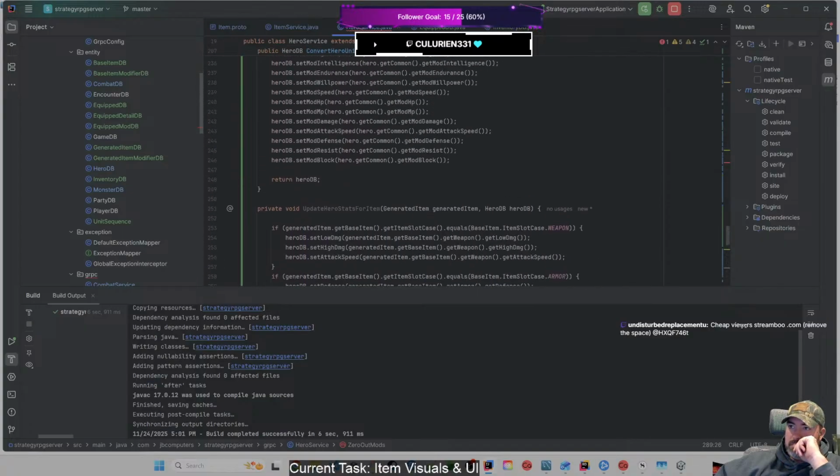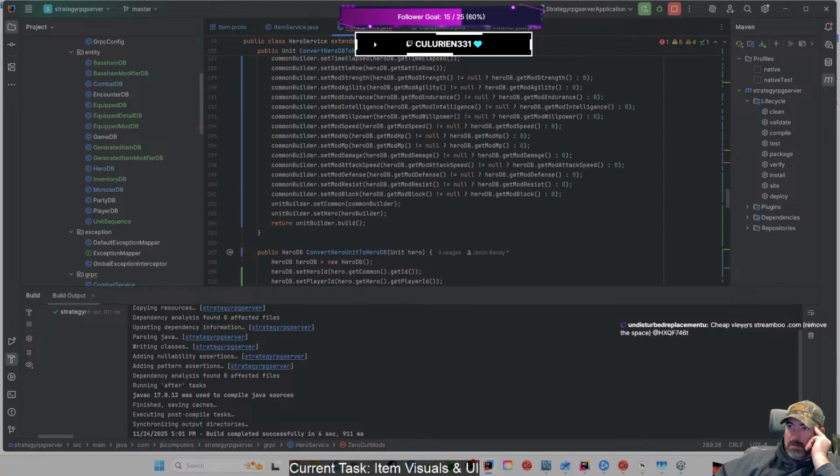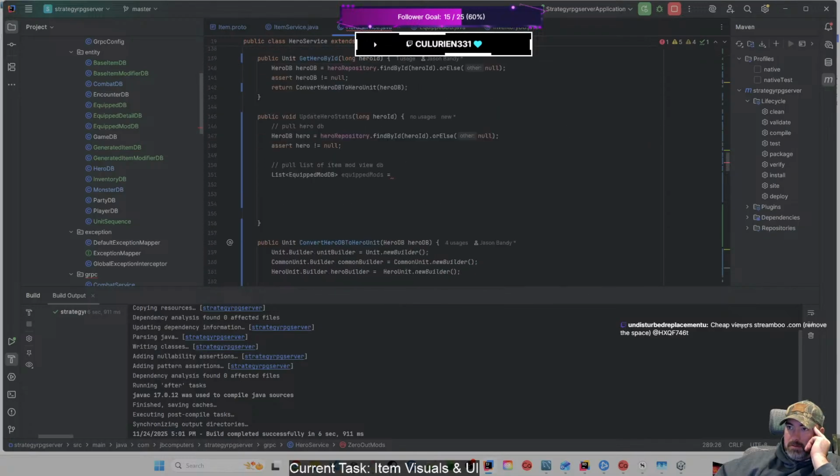Okay. We were on the right track. There was nothing wrong there. So up here I can run that. I have this repository pulled in. And then I want to run the zero out mods on that object.